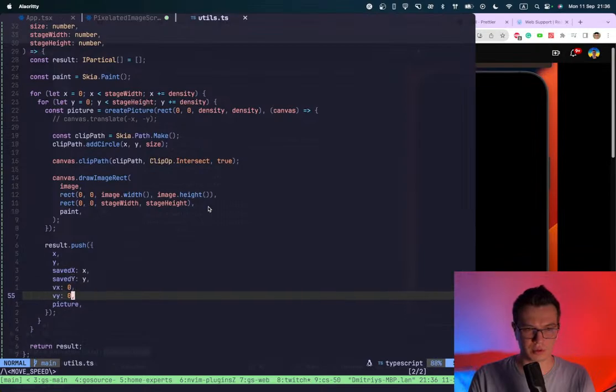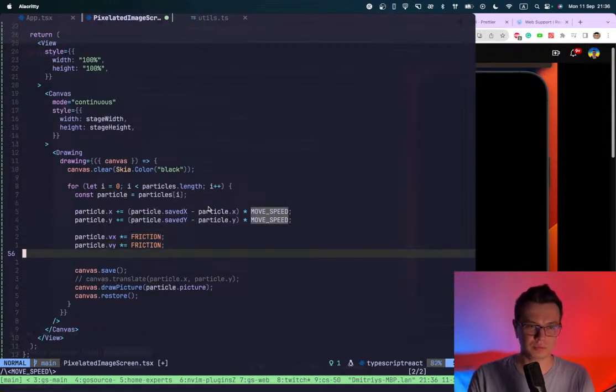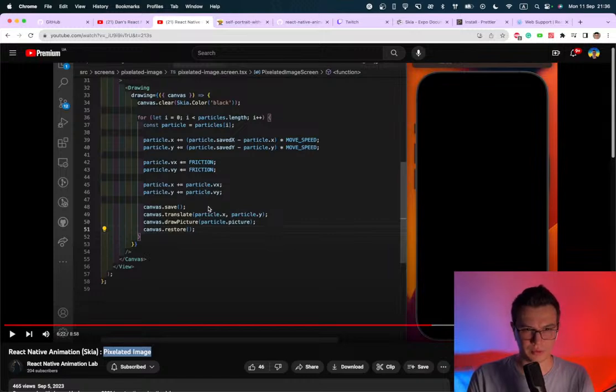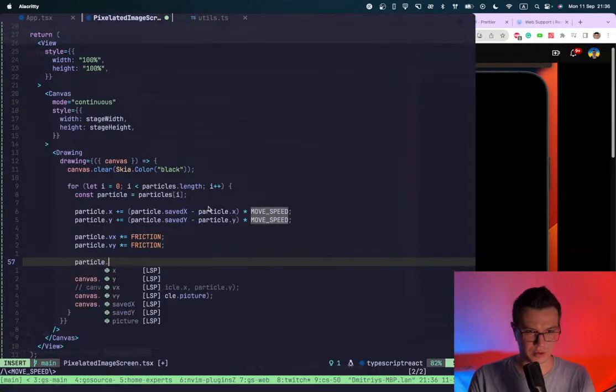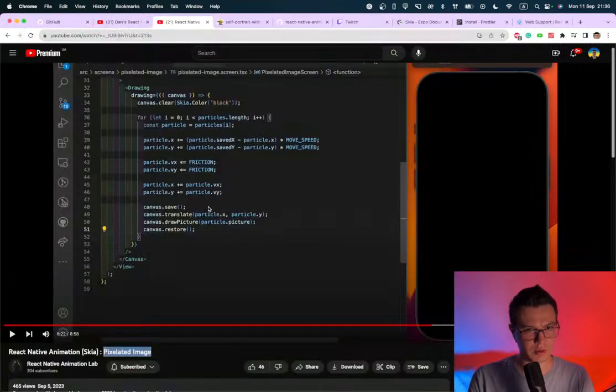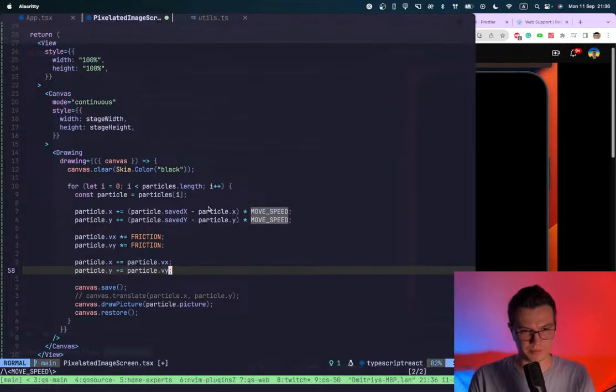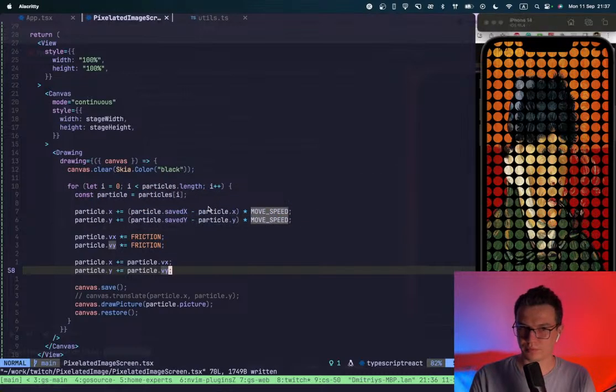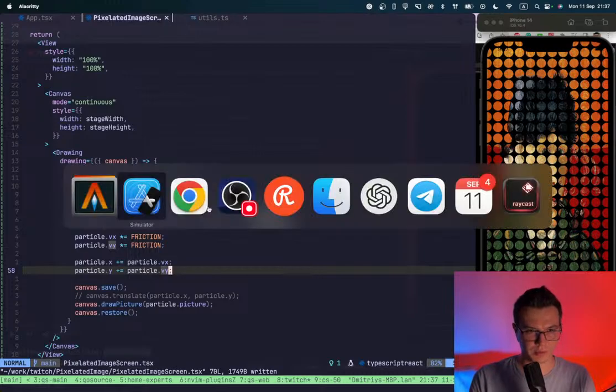So 0 multiply on friction will be 0. Okay, and we put it back. Still working. Okay.